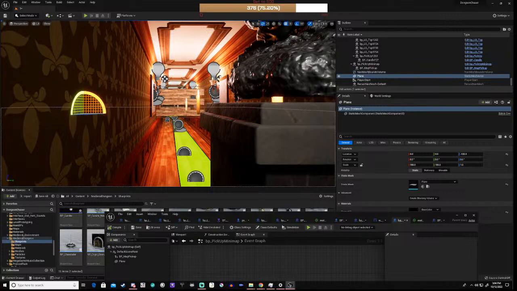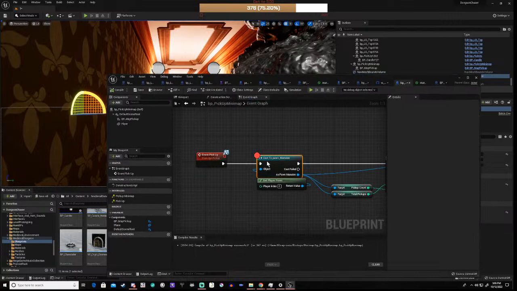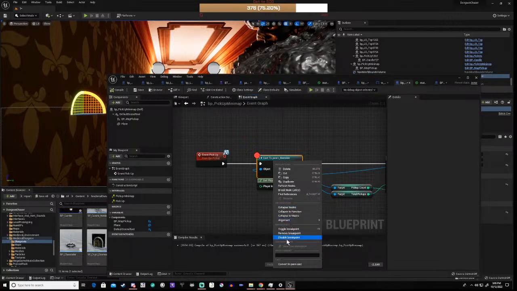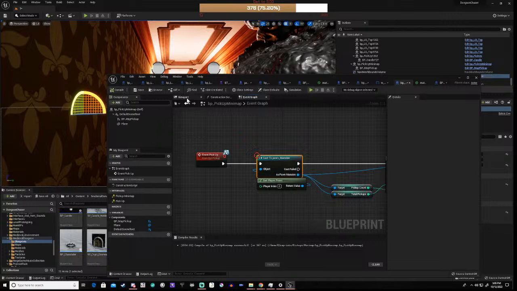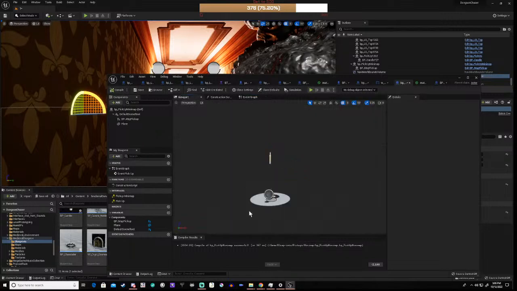Now the crazy thing is, if you paid attention to the logic there, right, you can't see, if we go to the viewport, you can't see this because you haven't got a minimap yet, right?